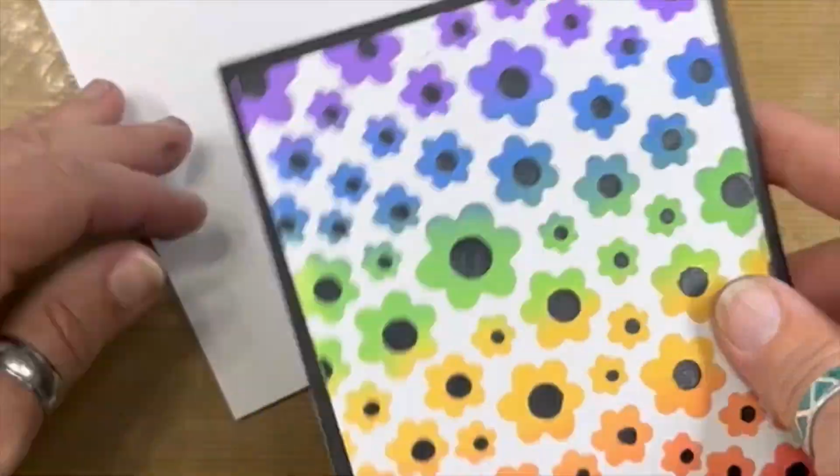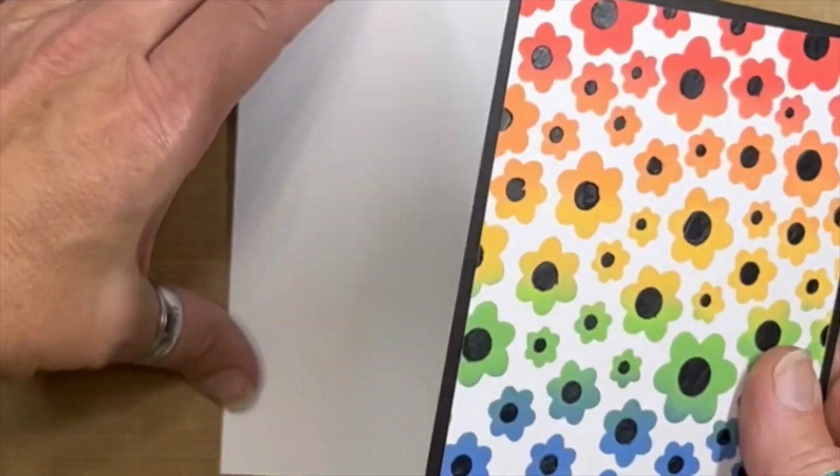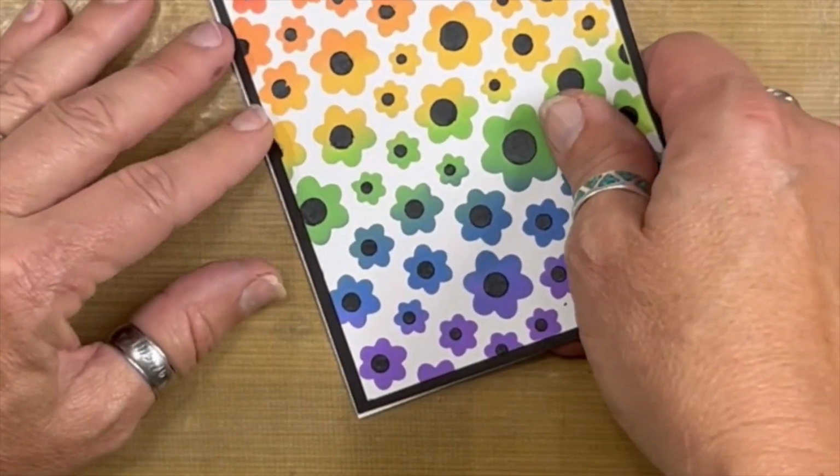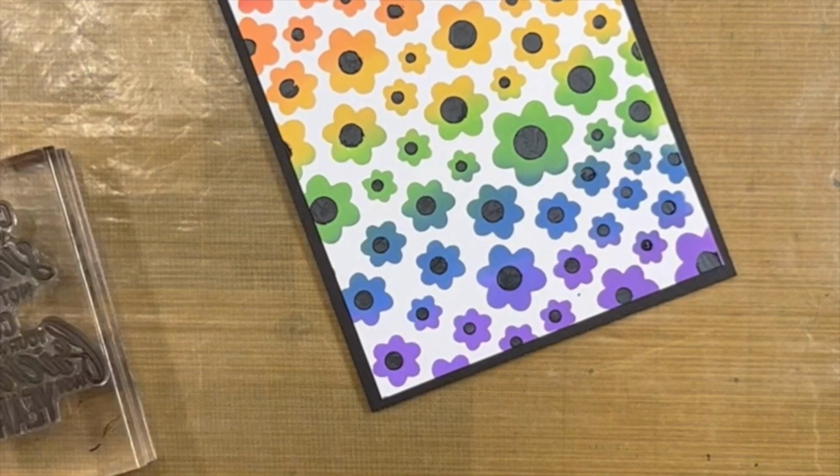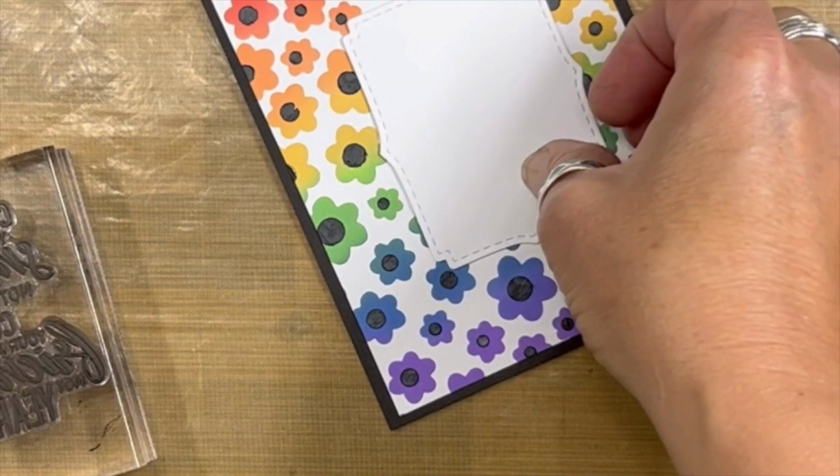The next step will be to add a sentiment. And you can choose which way you want the rainbow to go, whether you want to start with the red and end with the purple or vice versa. And you can even turn this card horizontally and it'd be fine.